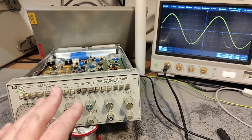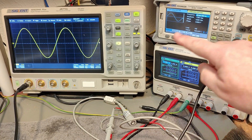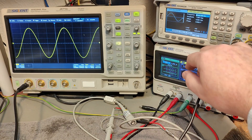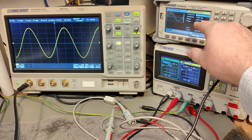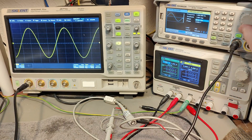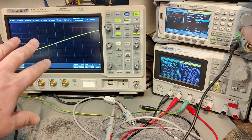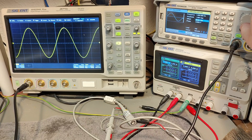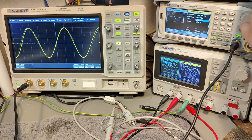Now I'm using the voltage control input and an external generator. This is the external generator. We turn this off and it goes back to normal. We can change the frequency to 1 hertz, so it goes like that. This is frequency modulation — by changing the amplitude we can change how much, and we can also change the offset and move it. Now it's going all the way to 0. A lower voltage input will move it all the way to more or less stop, and then it will go up to whatever frequency we have set on the dial.